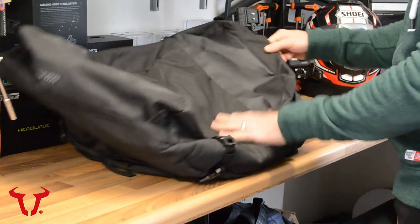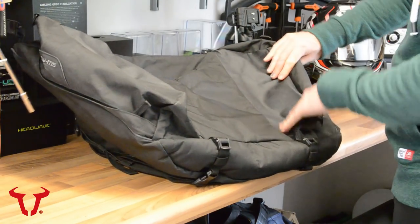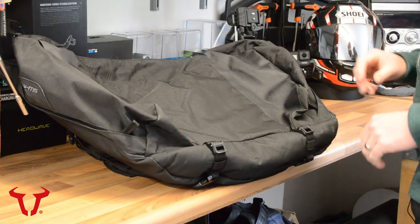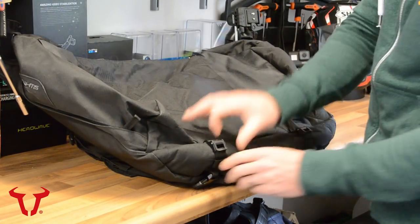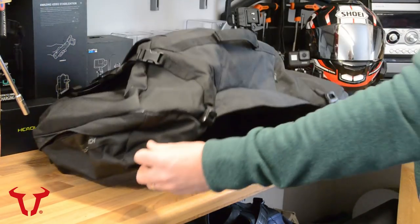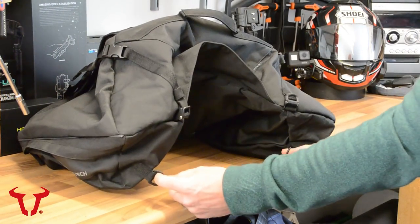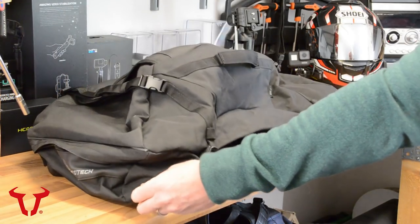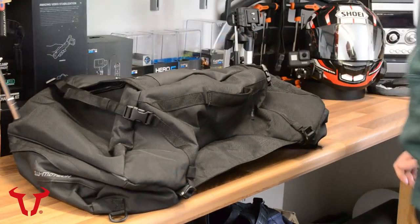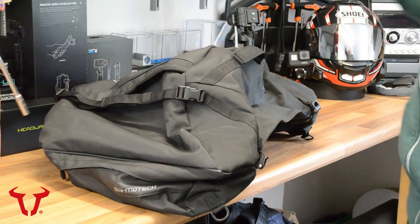But as with all their bags, really high quality. Underneath here, because the sides hang over the side of the bike, you've got some anti-slip material. There's probably some heat resistant material in there as well if you've got a high slung exhaust. Again, good quality new clasps. They seem to work well. You've got some D-rings on the side there for when you're mounting it. The strap goes first through this D-ring and then onto the clasp, and it pulls the bag into the bike, so it doesn't look ridiculous and keeps it nice and snug, nice and tidy, nice and neat. Carrying handle there for when you've whipped it off your bike and are carrying it into your hotel.